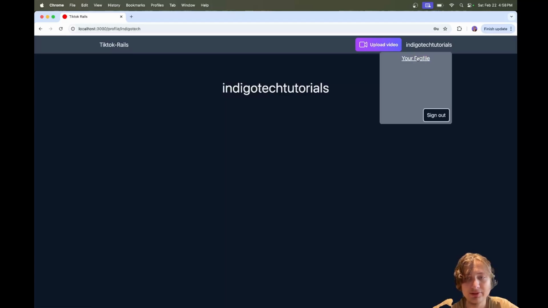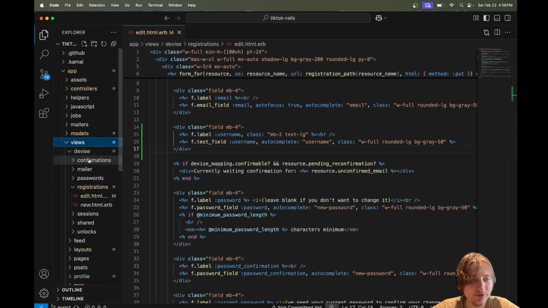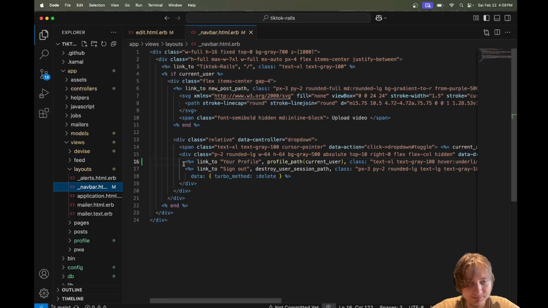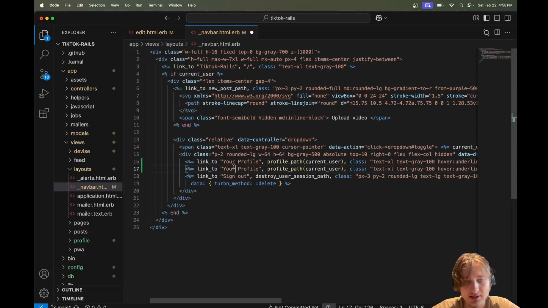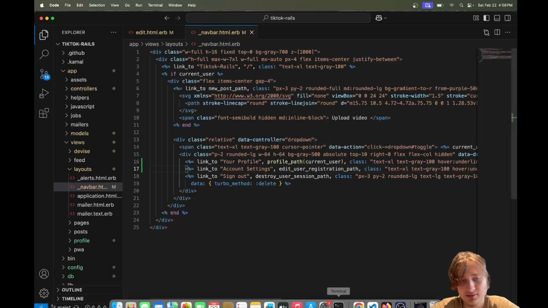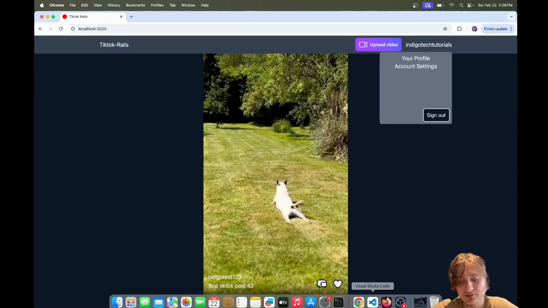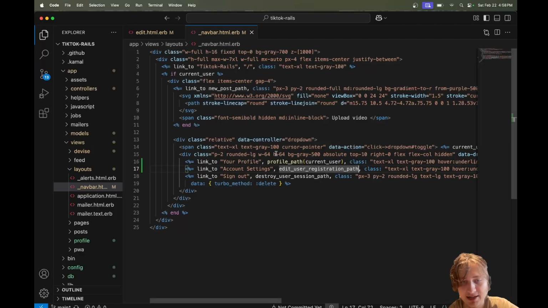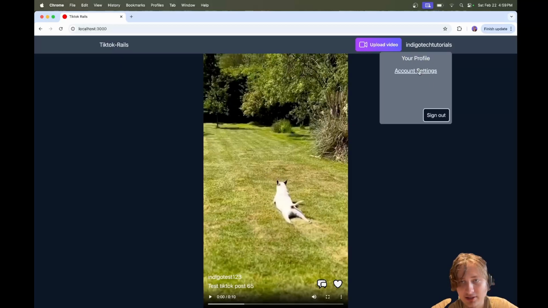Another thing we could do is put the link to edit the account inside of the navbar dropdown. That's another good idea. So if you go over to views, layouts, navbar, right under this your profile link, I'm just going to copy that because I want the same styling, and I'll change this to account settings. This is going to go to the same path, which is edit_user_registration_path. It's just as simple as that. Now we can easily get to the account settings page, although I want to put padding between those because they are really close together. To do the padding, we can just use gap-4. It'll automatically set up some padding. Okay, it looks good to me.